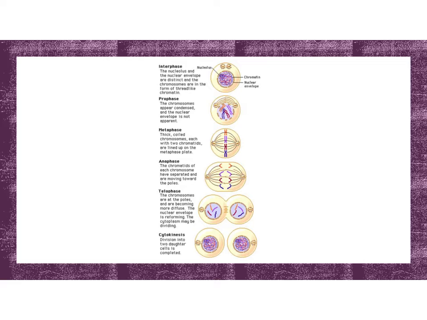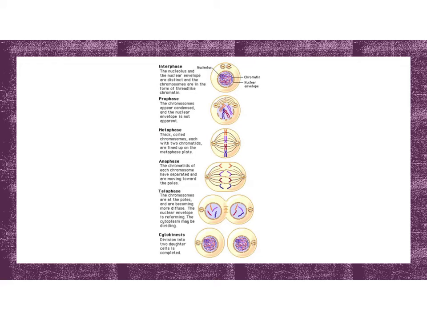Before we move on to cytokinesis, I just want to show you a picture of the whole process so far. So we have interphase. Okay, so this is when the cell is getting ready to divide. The DNA has been replicated. Then we start mitosis. So prophase, the chromosomes are going to condense. Okay, and the nuclear envelope is going to start to dissolve away.